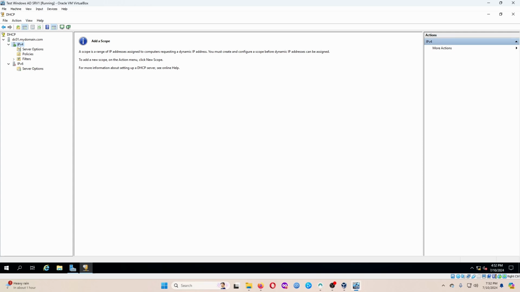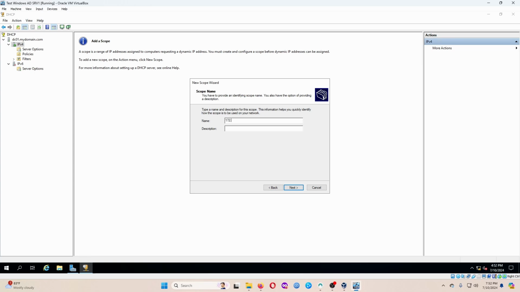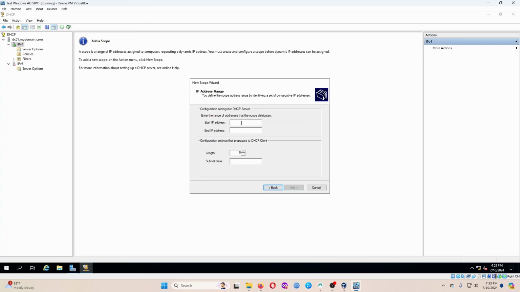All right, so I did something wrong with that last setup, and I know that I did because it showed marked as down, so I'm just going to restart over again. I'm going to go here to IPv4, new scope, and then we're going to add 172.16.0.100 through 200 network. And we're going to start at 172.16.0.100 and end it at 172.16.0.200. And we're going to give this a 24-bit mask.